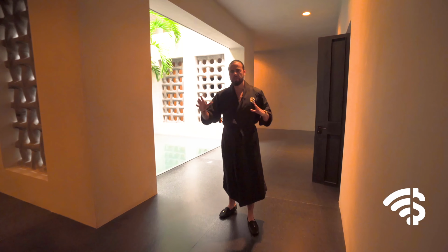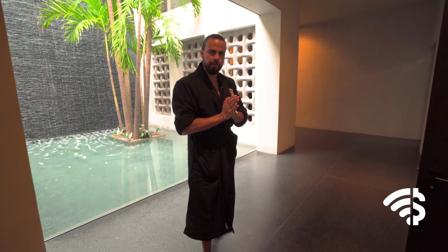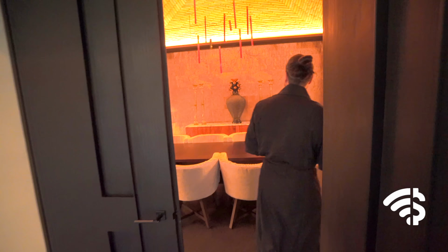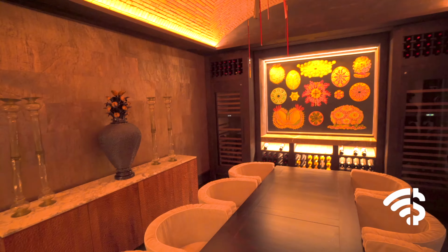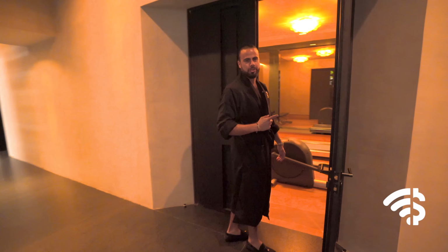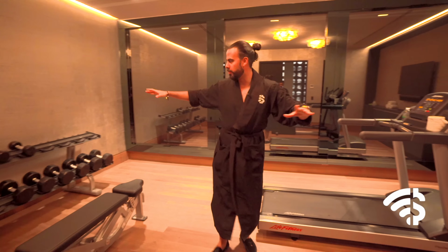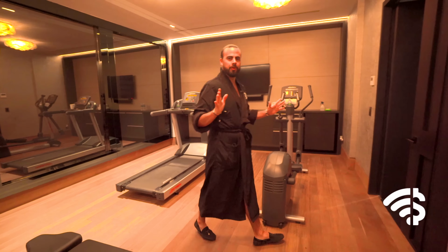Like I mentioned before, everywhere you go, you're gonna see these water fountains and trees, and we love the indoor-outdoor living. And onto an incredible room where we entertain guests in our private wine cellar. Of course, after a long night of drinking, having fun, entertaining guests, don't use this room too much, but you gotta have a gym in your home. Just the basics, little cardio, little weights, get a sweat in after the spa. Can't ask for much more.